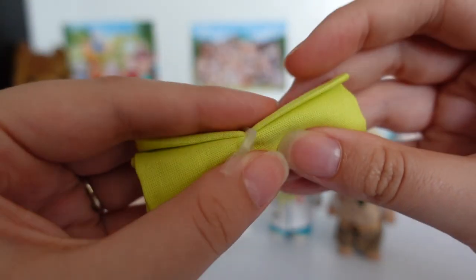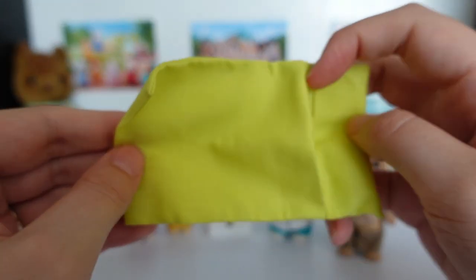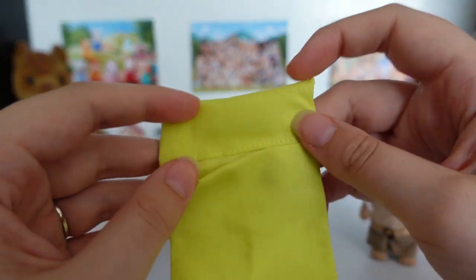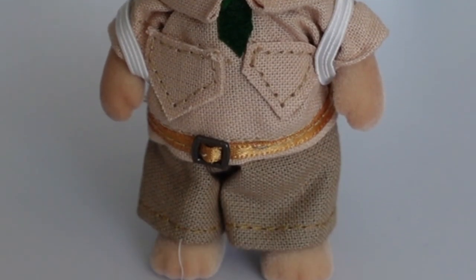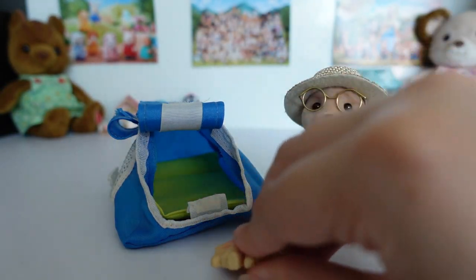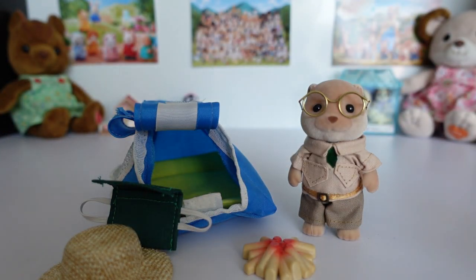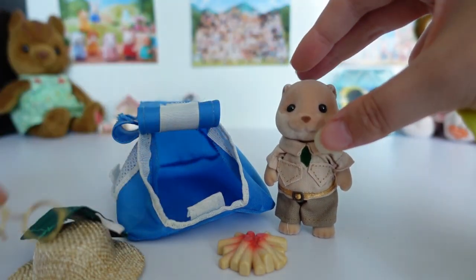I wanted to see what it looks like undone so I'll take off the elastic and unroll it. There's a nice squashy pillow, and it just opens up like this. The campfire is from the baby camping series of blind bags. Maybe she's taken her hat and backpack off at the end of a hike — then she could be ready to go to bed so I'll get her sleeping bag out.